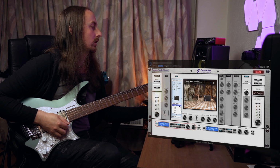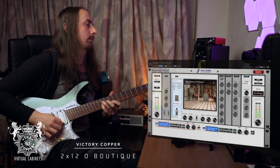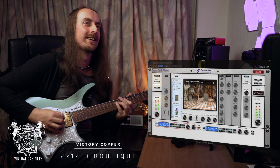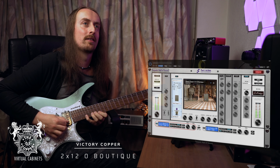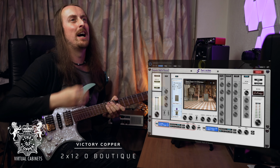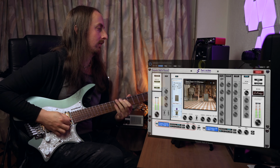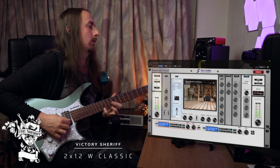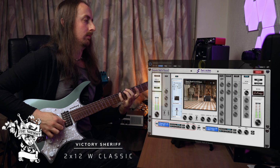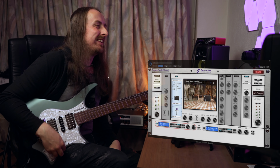Nice to me. Let's just go back to the copper one, which I think I like as well. I think it was this one. That sounds a bit more from the nose, I'd say. Pronounced kind of mid-range in a weird way. Back to the other one again. It's different. That one's got more top end and it's a bit thinner sounding, but it's kind of cool.